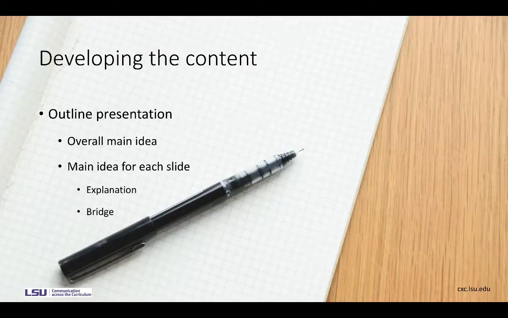After considering the components of your message, next you begin to develop the content, and one method is to use an outline. An outline serves two purposes. First, it helps develop the overall main point or gist of your talk and aids in the logical organization of information. Second, an outline identifies the main idea or point for each individual slide. These are the pieces of the story that a listener needs to understand the overall issue.